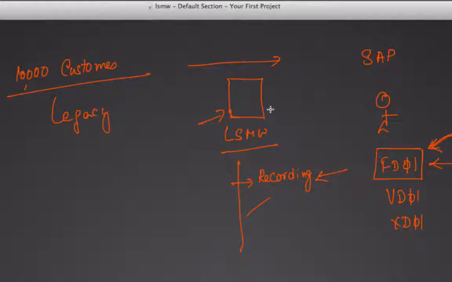We are going to teach LSMW how to create a customer using FD01 and ask LSMW to take this bunch of customers and create them in the system automatically using FD01 10,000 times. That's it. It's as simple as that.